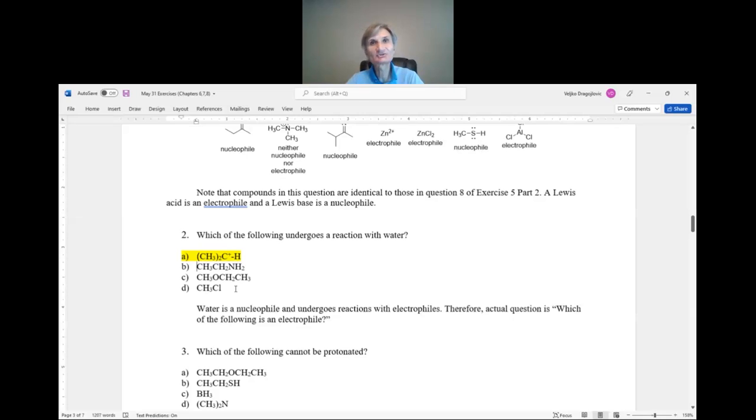Until then, you should ignore those kinds of electrophiles. Anyway, this compound, chloromethane, does not react with water because water is not a strong enough nucleophile. So in this case, we have a nucleophile that is relatively weak or at least moderately strong. And so that one will react only with typical strong electrophiles that effectively have an empty orbital. So you don't need to worry about something like this.